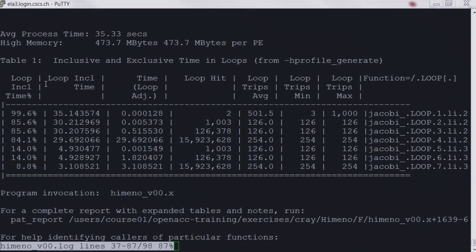Right, and I think that's the one included in the loop. I mean, if you have the first line, that's the most outer loop, including the second line. You can nicely see that also from the loop hits and trip counts. So you hit that twice, you have 500 trip counts here. The next time you hit that 1,000 times, right? So that's 2 times these 500.